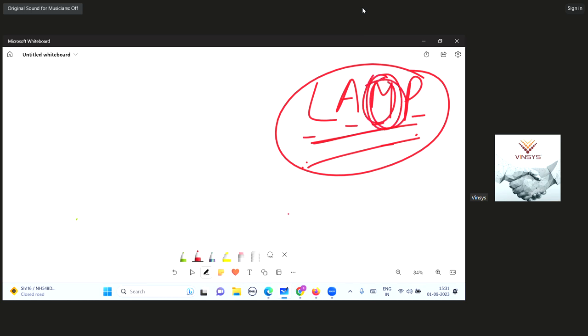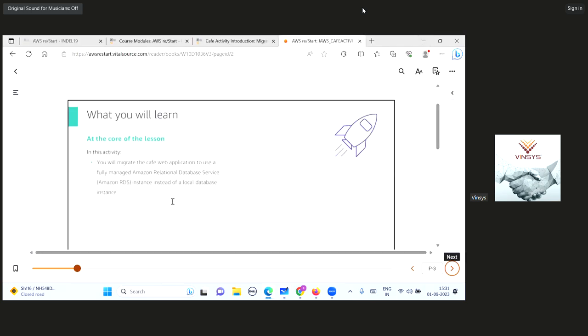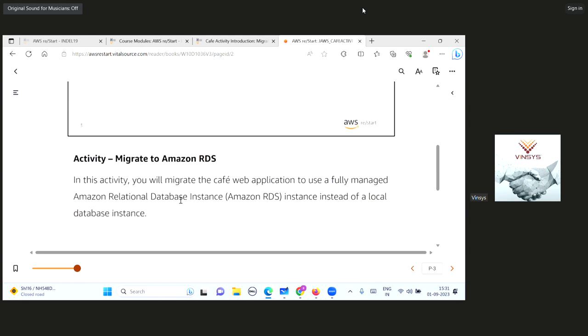Okay, so this is something they are talking about. So right now, whatever we have done so far, we have the local database instance, that is the LAMP. And now we are going to migrate it to MySQL. I hope it is MySQL. Otherwise, it could even be Aurora itself. Okay, let us see what the activity is.